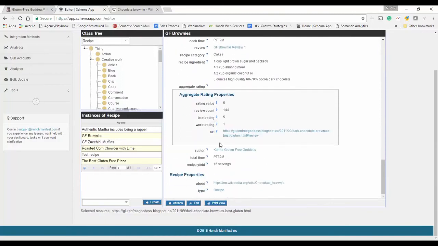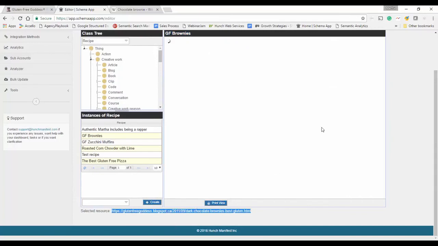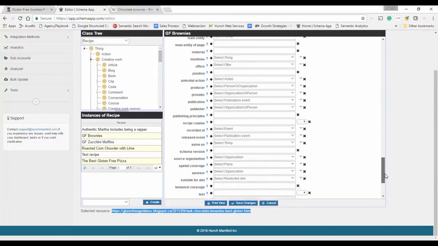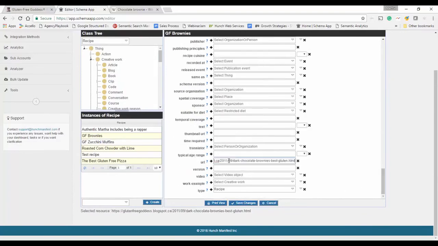One property that I did not include was URL, which I would normally include. So let's go ahead and just add that in. So I'm going to edit the page. And again, the URL is going to be the same as the URI. The URI that we filled in at the beginning is the URI that says where Schema App should send the schema markup. And the URL is really describing what the URL for that recipe is. So let's scroll. It's always in alphabetical order. So if you come down to the bottom here and enter that in.